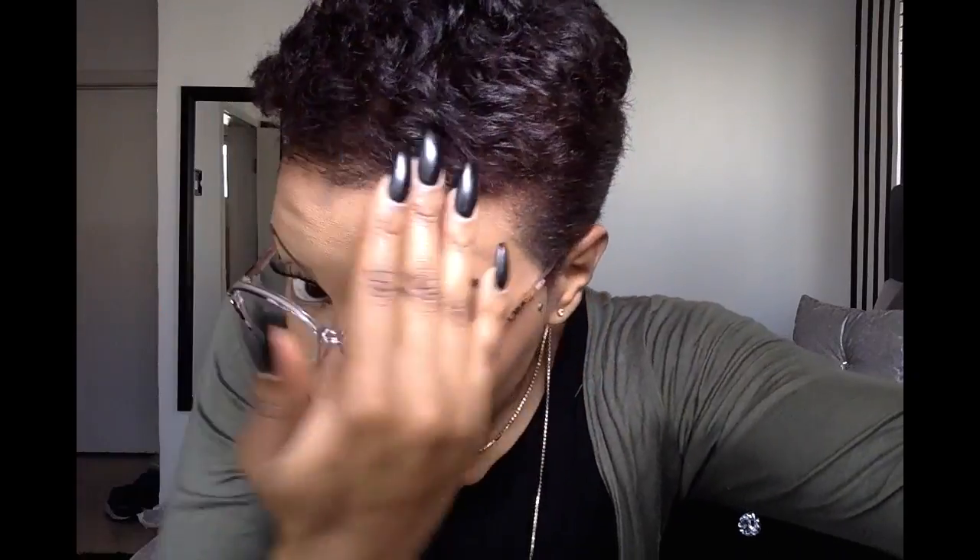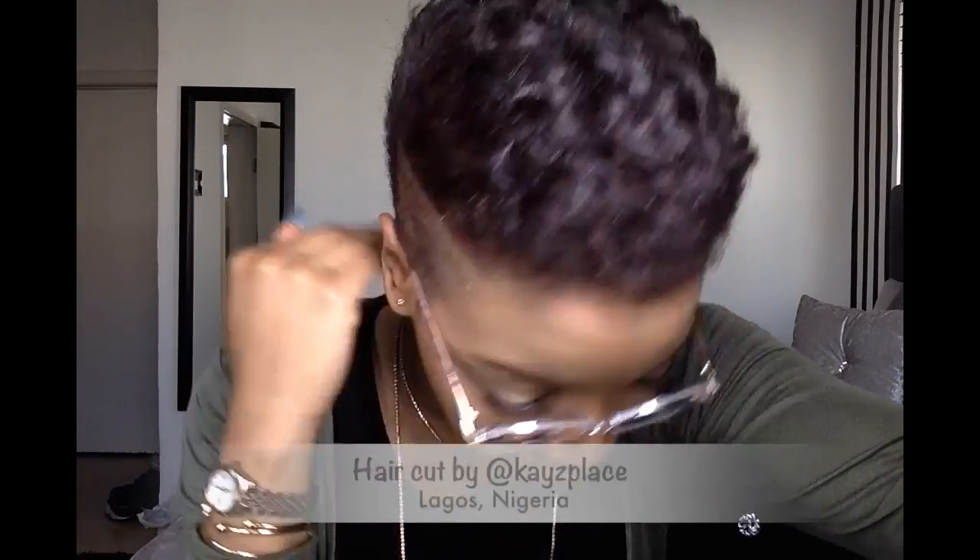One of the biggest requests I had in 2015 was people wanting to find out how I maintain my short hair. At the moment I've got a little high top, low side shape, and a shave design. My barber's details are at the bottom. I do check on a wig when I feel like it, but I'm quite happy with this style — I just comb the top in the morning and I'm good to go. I'm going to talk you through how I maintain my hair.